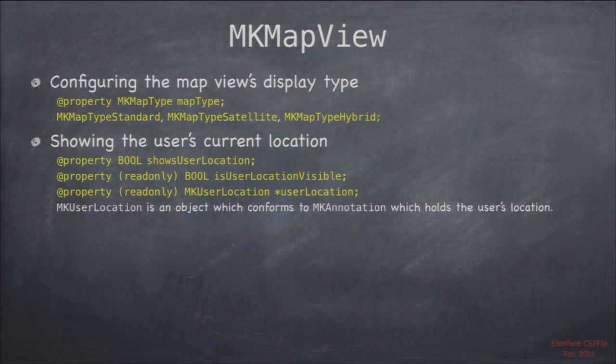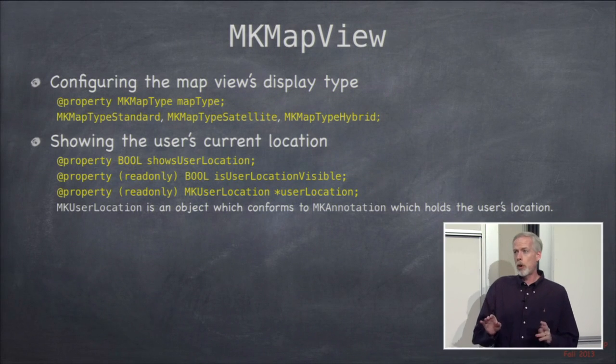You can configure the way the map displays. First of all, the map display is just like the Maps app. So I'm not really going to go into all the things you can configure about the map, but pretty much anything you can do in the Maps app, including the 3D and rotating around, and zooming in and out, all of that you can do with the map view. Also including hybrid mode, where it's a satellite image overlaid with roads and all that. That's all doable. So you want to definitely check out the MKMapView API to see all the incredible amount of things you can do.